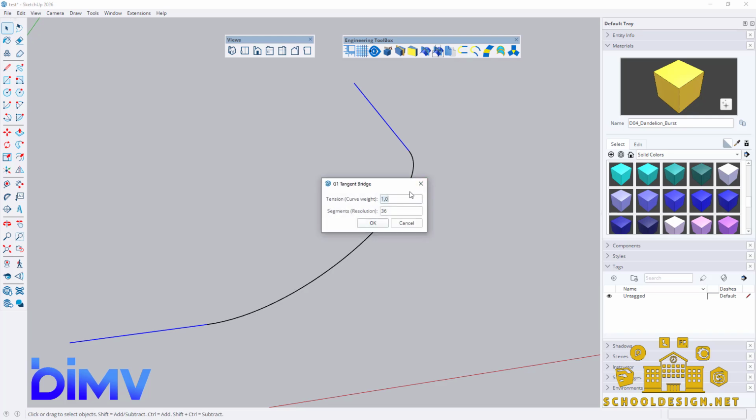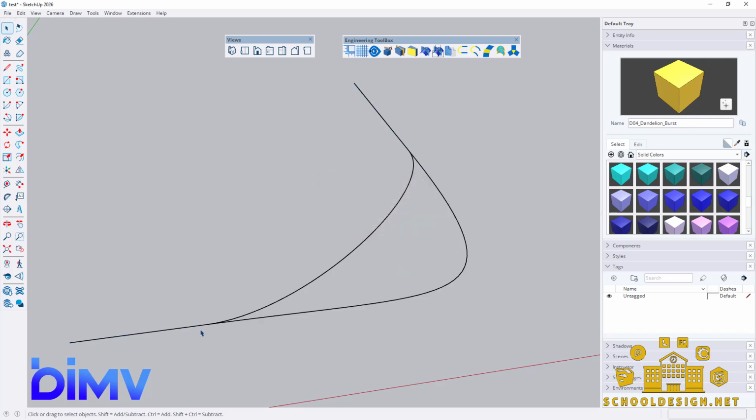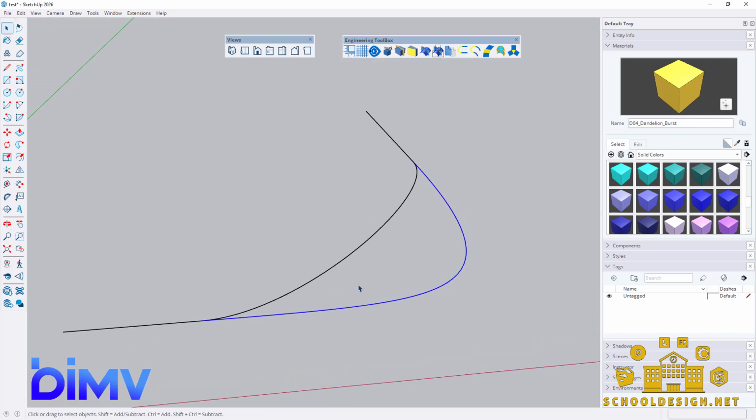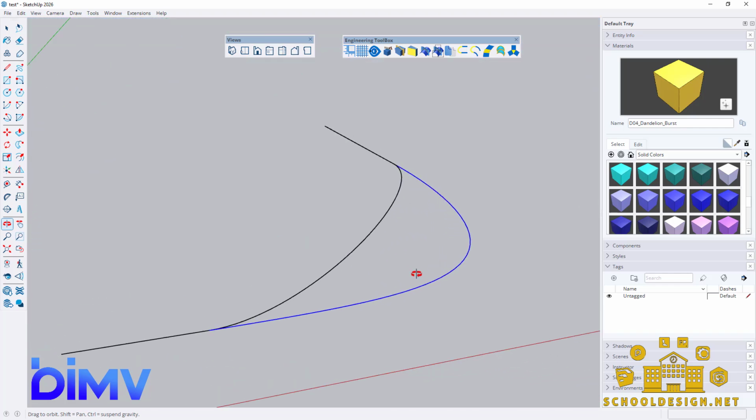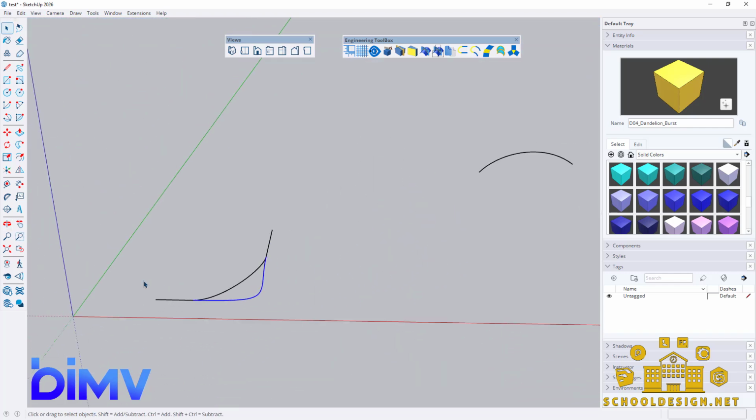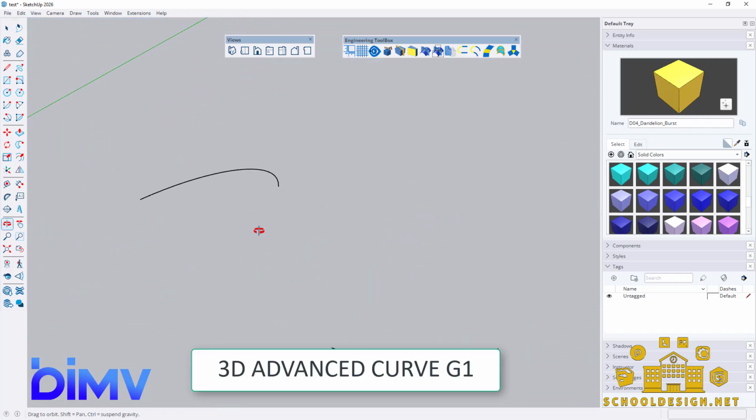Okay, now we will change the tangency, meaning we want this tangency to hold. So you can see that our lines follow our direction all the time. And this radius is only made much later, because we have different tangencies. So depending on how much tangency you need, you have the options to manipulate with these functions.